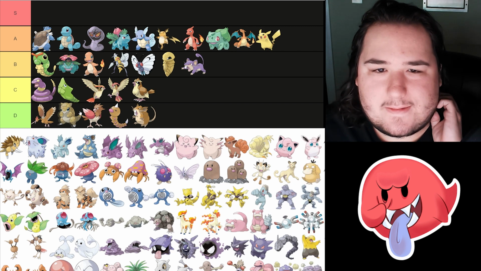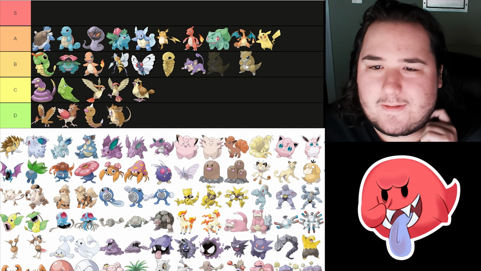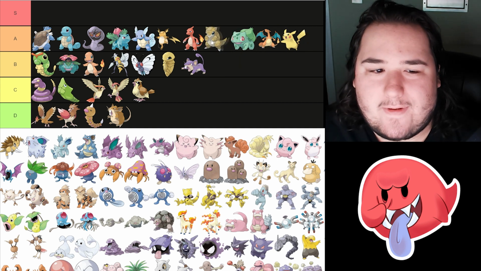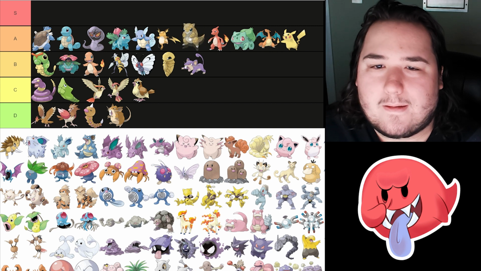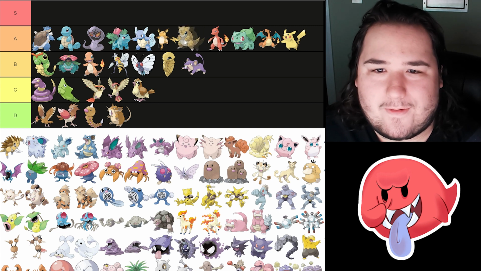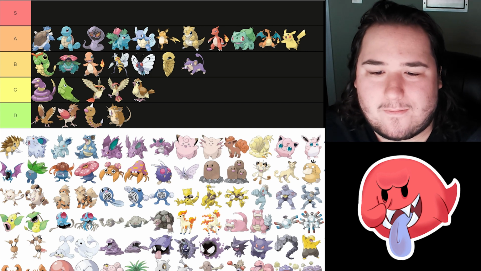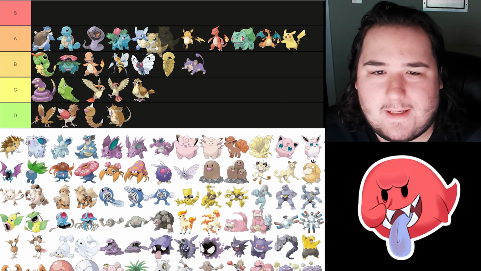Alright, Sandshrew. I love this Pokemon. Also, very cool. A tier. There's a lot of A tier mons. I feel like... I don't know. Feels kind of weird. There's this many already, but what can I say? Sandshrew is going to go right here.